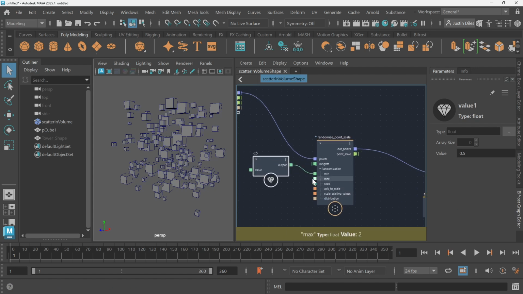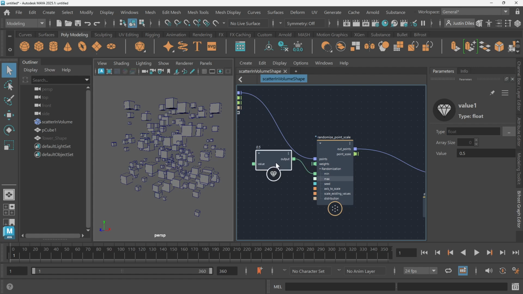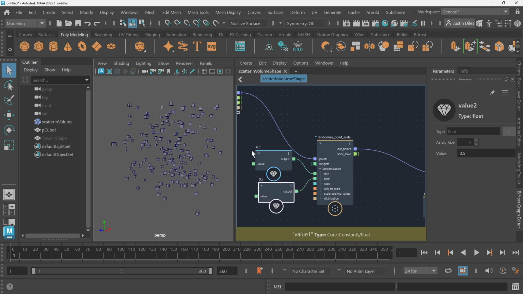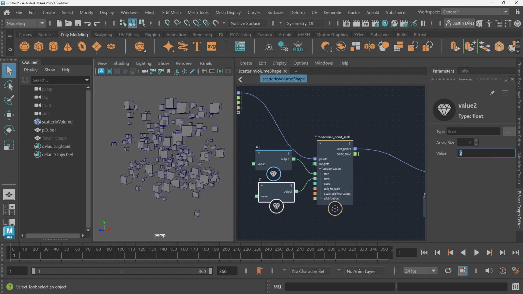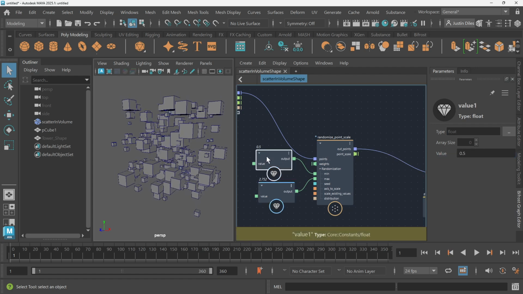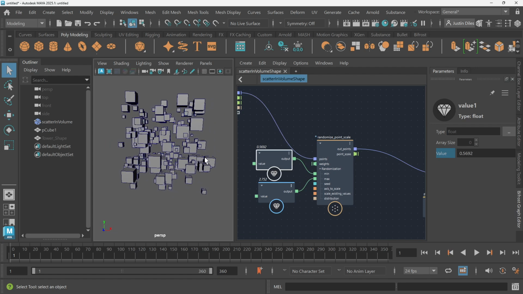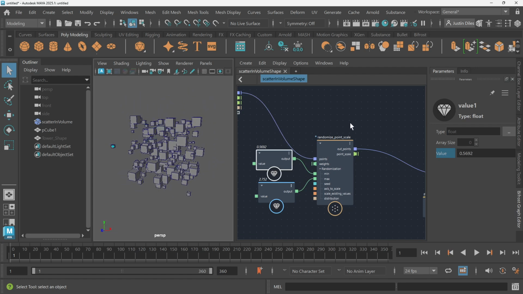So 0.5 will be our min, and then actually I'll just Control C, Control V that, and use this one for our max. And now we can link this up here. We can put a larger value, and we can use this as a slider as well. So now you can see that we're controlling the scale range of our boxes. So this is a great first step.